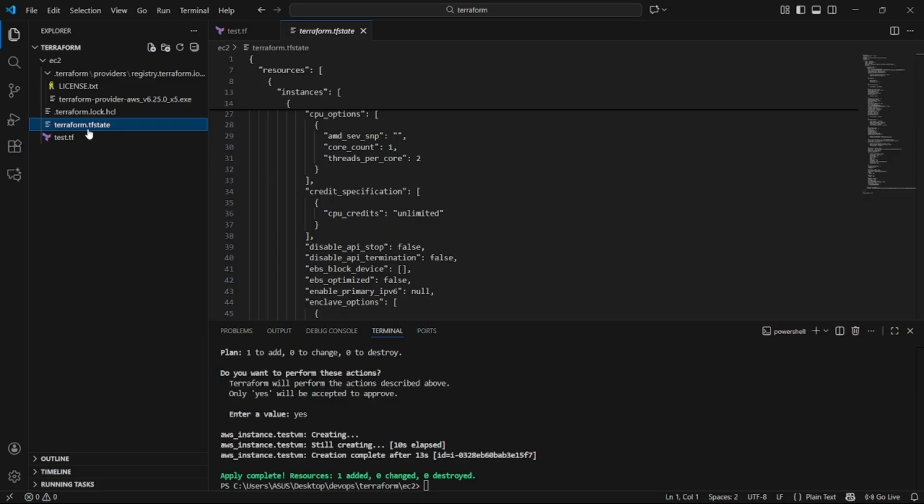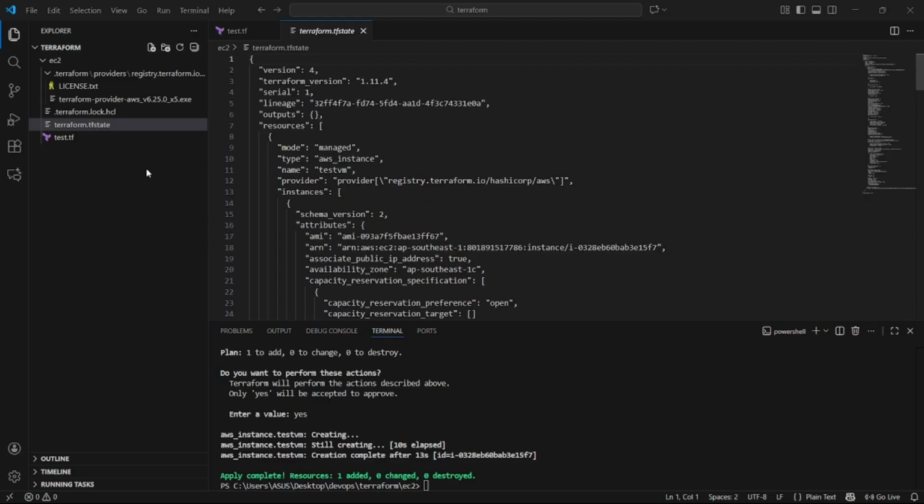By using the state file, we can easily identify what type of resources we created, and we can easily track our resources in our AWS account by using the state file. Then we have the attributes and some dependencies.